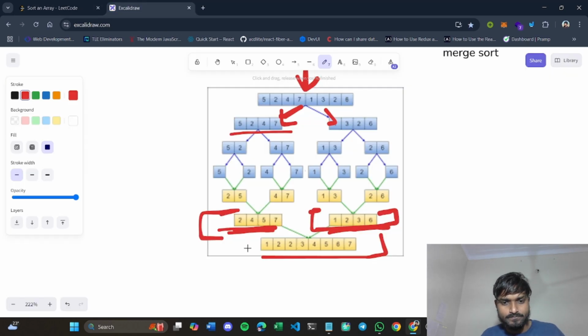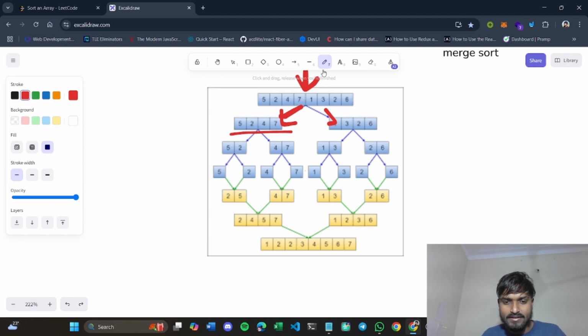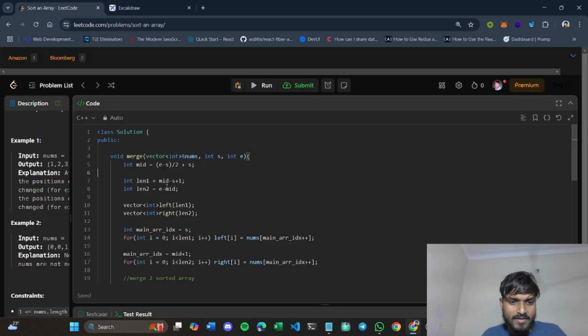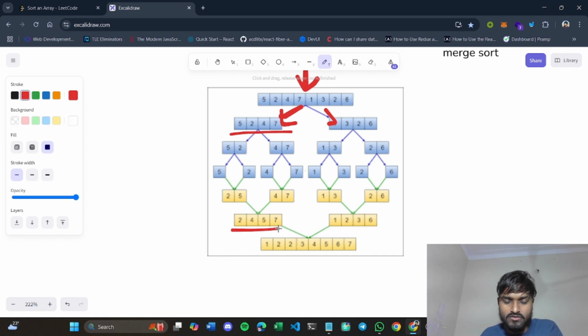So here you can see that first I found the length of this array and also the length of this array, and created another array. This one is not already created, so I am finding this length using mid and the starting and ending index. So first of all, I found the length. Here you don't know the length of this array, but how will you find it? Let's say its mid was here, start was here, and end was here. I'm sorry, this is for finding the length of this sorted array.